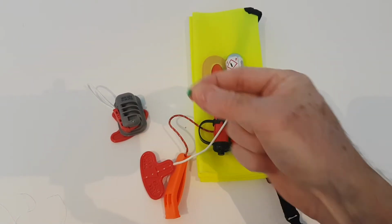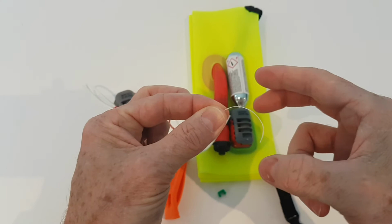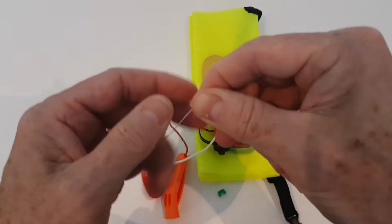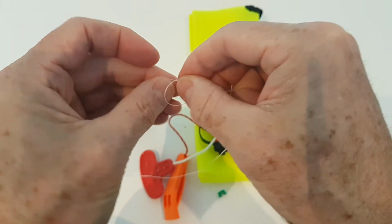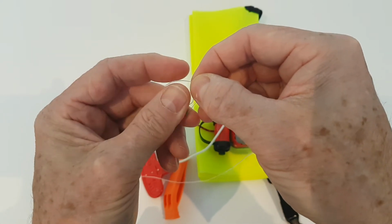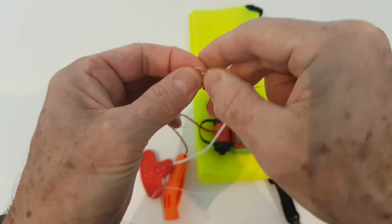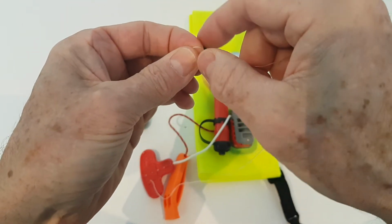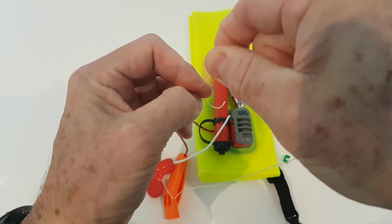So you take your little green grommet and you take something that everybody should have, dental floss. Approximately, I don't know, 200 millimeters or 8 inches of dental floss will do. Make a loop in one end of it and put your grommet into that loop. A bit fiddly, and tighten. Once it's tightened, tie a couple more knots. Dental floss that is waxed tends to be a little bit slippy, so a few knots helps.